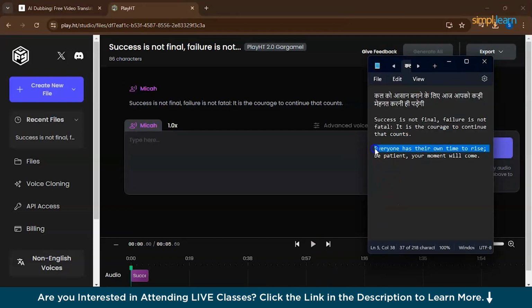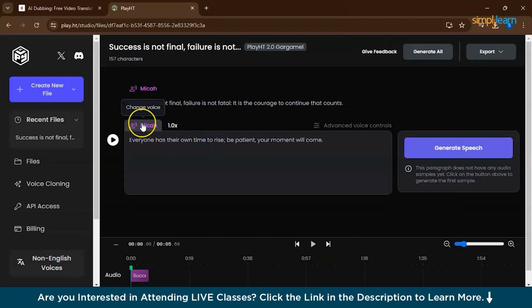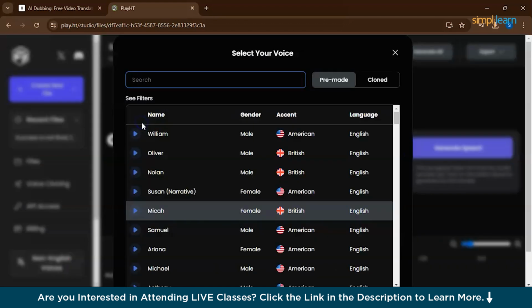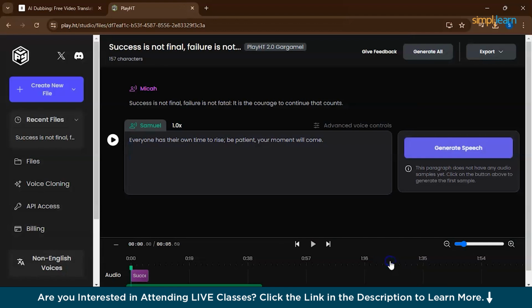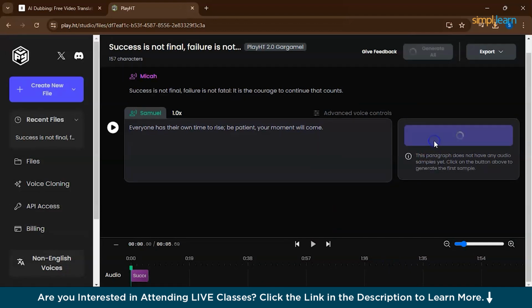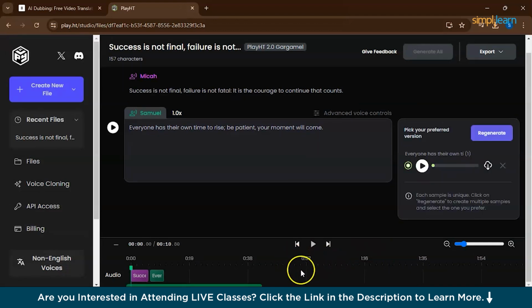For example, I'm adding this quote and you can change the voice for that particular person. For example, let's take Samuel. Let's try Samuel. Once upon a time in a magical forest. Okay, we'll select Samuel. Confirm. Generate speech. Now below you can see that there's a track maintained for the voices that you generate in order. In this way, you can generate more character voices as per the requirement.